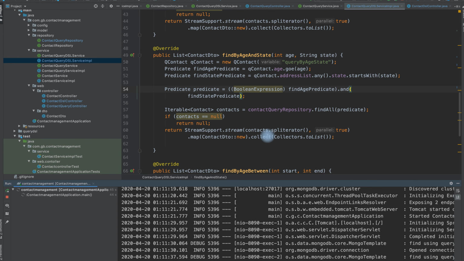Here also we can build a sort expression, use a sort expression as usual. Before building this predicate AND condition, we can do it, or after it, it doesn't matter, because the sort expression is a separate expression, right?